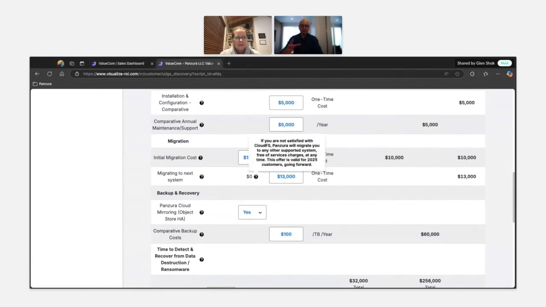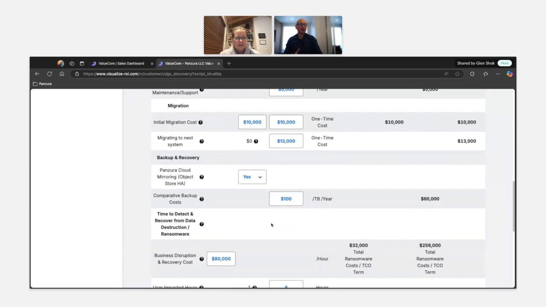First of all, your back-end object stores will automatically be upgraded by your cloud service provider. Second, if you are listening to this, you can ask our sales reps about it. If you don't like us, we will migrate off of us for free, right? Obviously, you have to still buy the other storage and the whole nine yards, but our professional services to move away from CloudFS will cost you nothing.